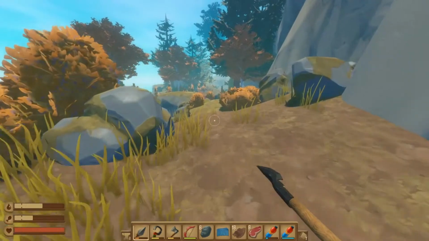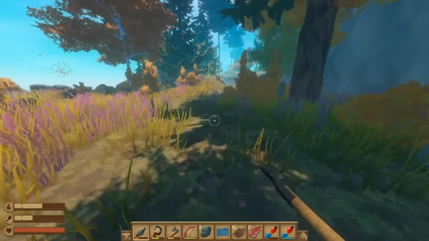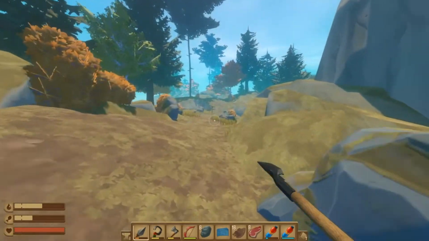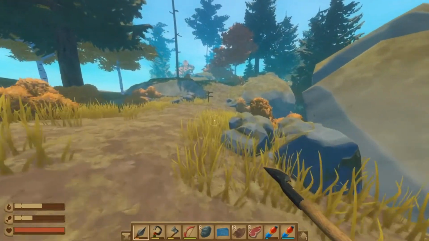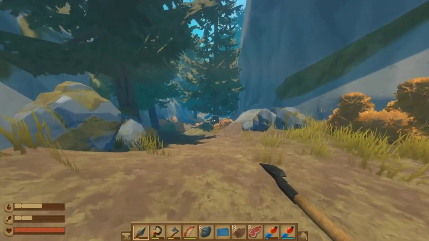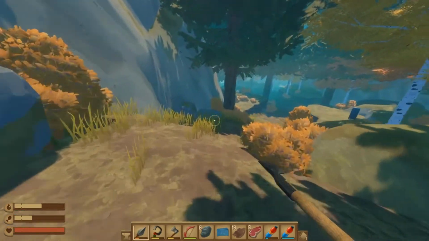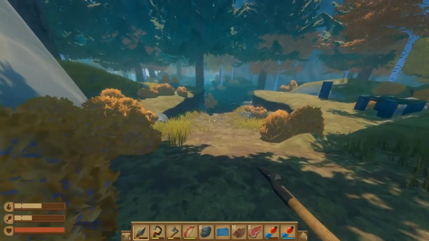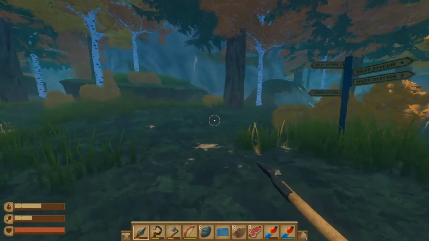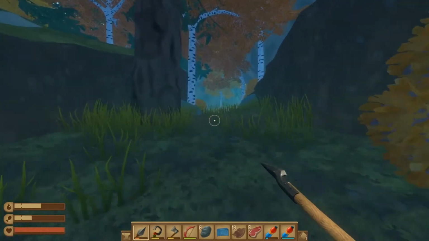So we're definitely gonna need to eat some food. Like really, really bad. Those stupid bees are gonna make me angry. I think we got to come back down here, I believe. We got to find that danger sign. Gotta find the danger sign. I'm not sure where it is.